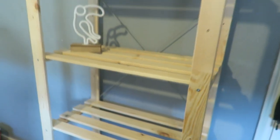So that's the shelf complete. It's not too bad actually. It's quite good for £28, was it? Yeah, £28, I'm not complaining. It's literally the easiest but craziest thing I've thought of, and it's actually a really good idea.